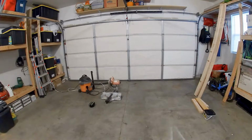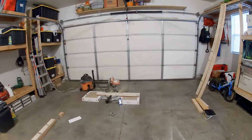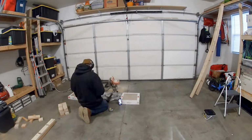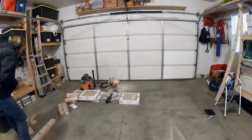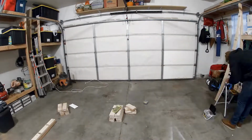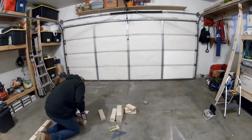Alright, now that the demo was done, we needed to construct a hearth to ensure that this fireplace no longer floated in the center of the wall. To do this, I grabbed some 2x4s, OSB, and cement backer board that I had laying around. First, I cut my 2x4s and constructed 4 small boxes that would become the main structure for the hearth.